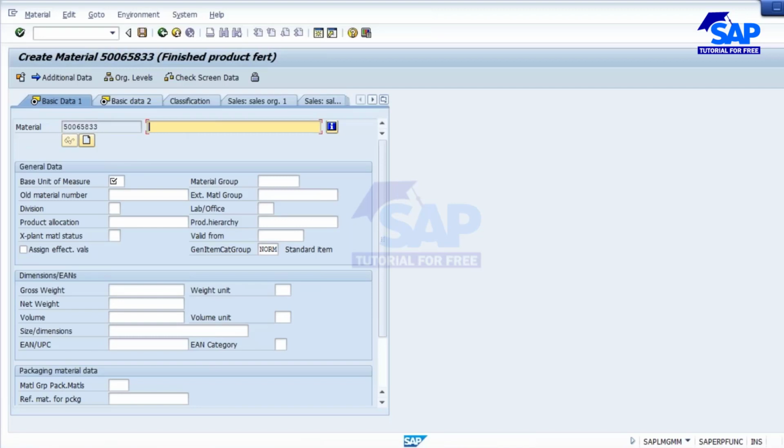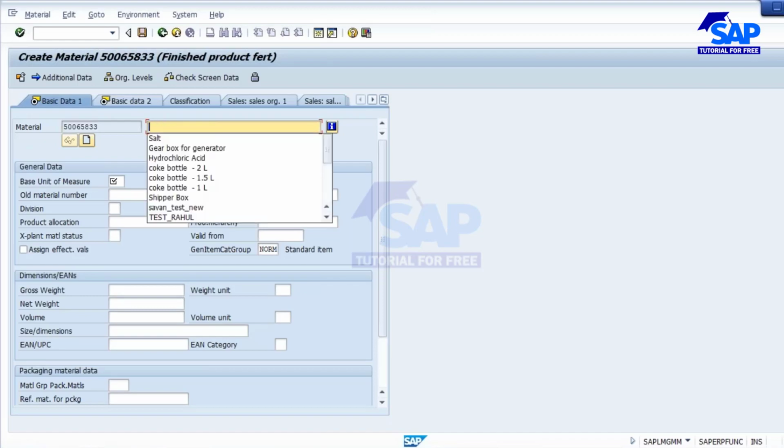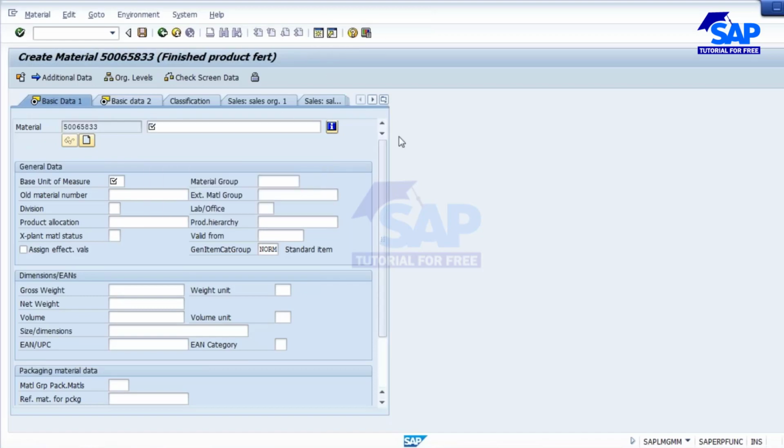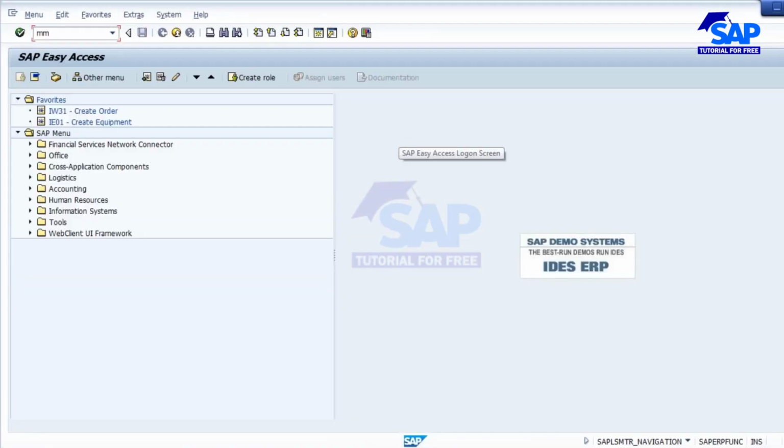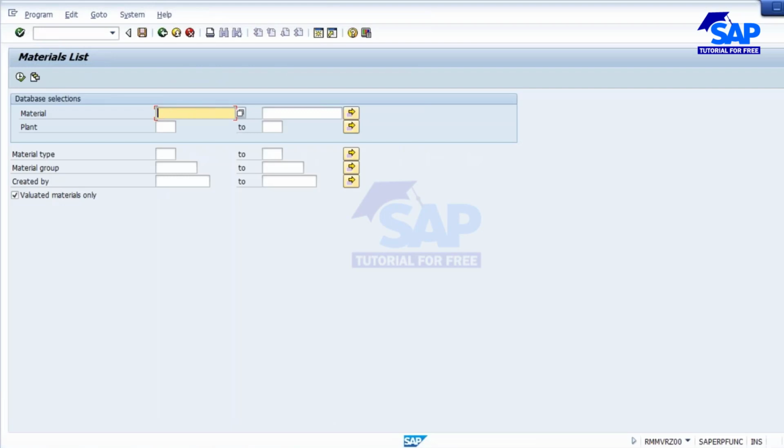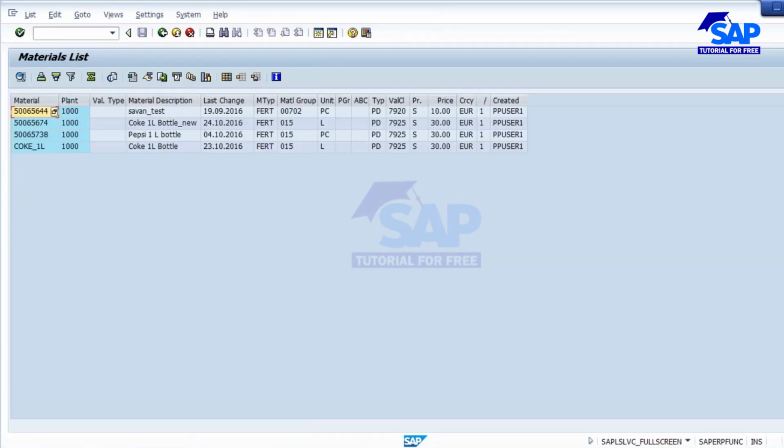Now I'll create a finished product. As we are working in beverages, I'll create a Pepsi 1 liter bottle we have.